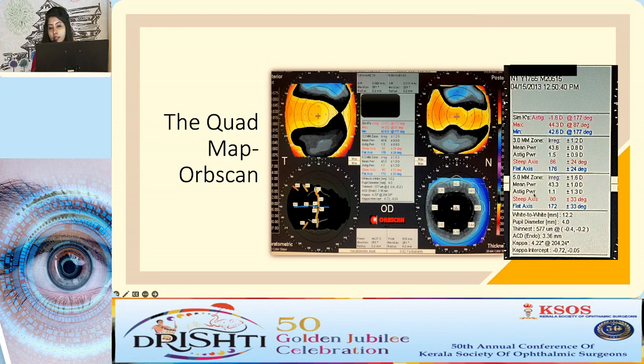What you want to remember is, you can see something like this here, no? Irregularity in the 3 millimeter zone. If that value is greater than 1.5 diopters, this scan is abnormal. Similarly, in the 5 millimeter zone, if the irregularity value is more than 2.5 diopters, that is abnormal. So in the 3 mm zone, if it is greater than 1.5, and in the 5 mm zone, if it is greater than 2.5, it is abnormal. And it also gives the thinnest pachy which is there in that scan.